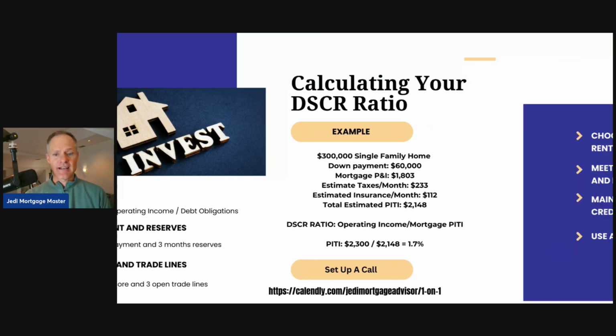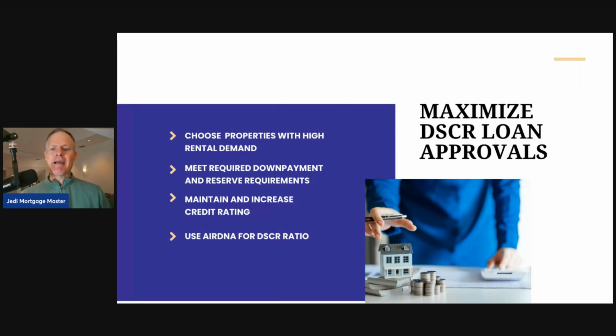Let's go ahead and move on to the next page here. How do you maximize your DSCR loan approval? How do you make sure you'll get approved for it? Well, you want to make sure you're choosing a property that makes sense. This isn't a primary home that you're going out and getting all emotional about, thinking this is exactly what I've always wanted and where my family wants to live and all that. You're doing an investment property, so you're looking at the investment side. You're focused way more on the number side of it.